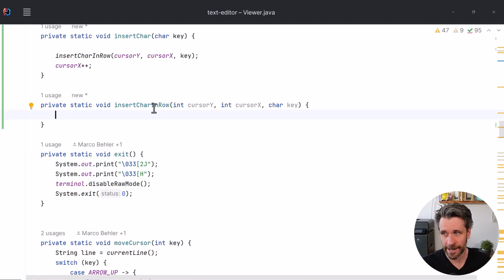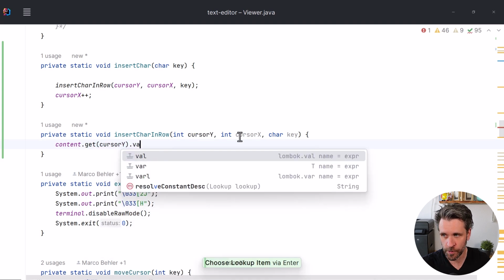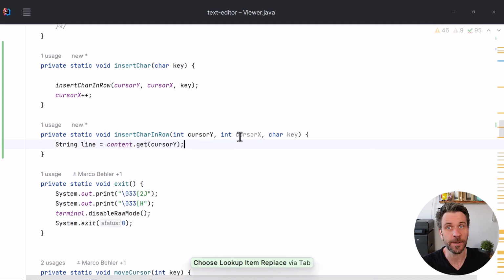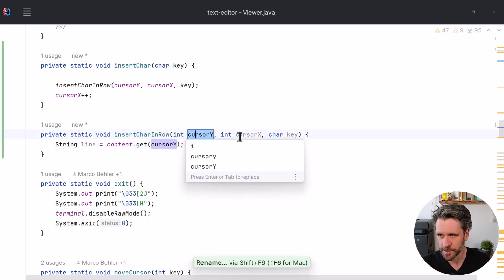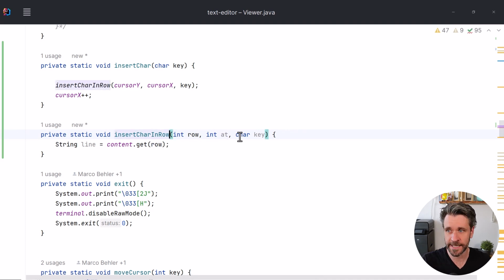Now, the insert character in row method. What could that look like? Well, we have our list, so we could simply get the specific row. So that is the line I want to operate on. And by the way, I'm just going to call this row now, and this is the at position, right? So I want to insert a character inside a specific row at a specific position.